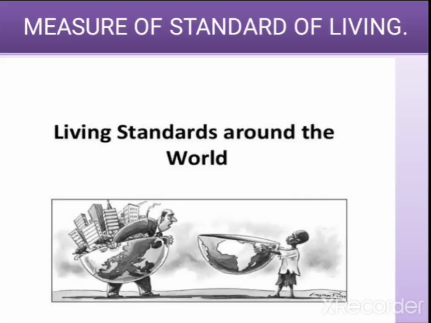Is that understood? Like this picture now, what it depicts is a person in tattered clothes, which implies that the person has a poor standard of living. So with the national income accounting, the government can know, okay, look at our country, the per capita income is very low. It implies that Nigerians are poor. So it determines the standard of living.